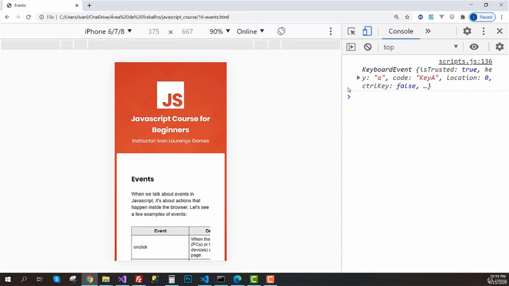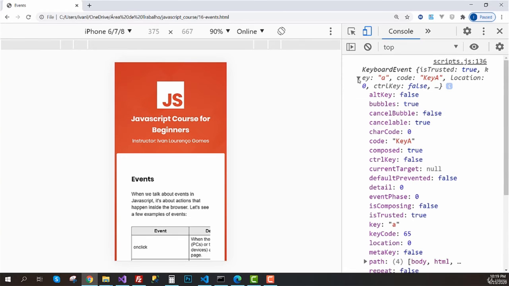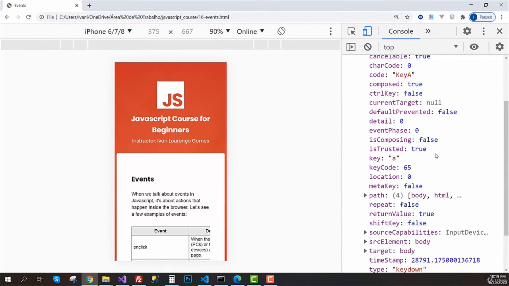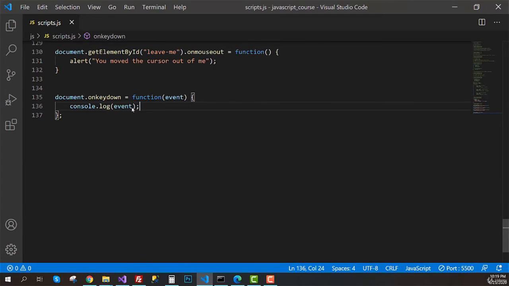And as you can see, this event object has a lot of properties. And one very important property, if we want to identify which key has been pressed, is this keyCode property. So now let's go back to Visual Studio Code, and instead of printing the event, I just wanted to show you this, that anytime an event happens, if you pass the event as an argument, then you have a lot of information of what just happened. So in this case, what's interesting for us is knowing what is the keyCode.